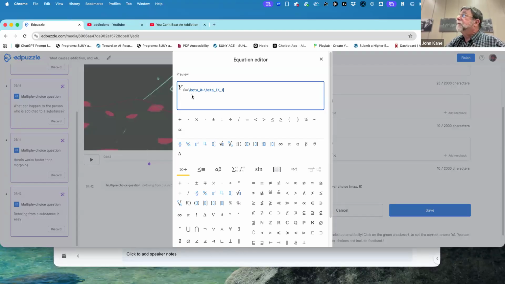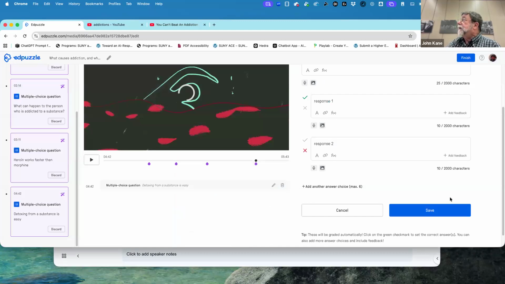When you click return, it will convert that. I messed up a little bit there, but you notice it does give you some basic LaTeX stuff, so you can put in math equations, or anything that you can create in LaTeX.